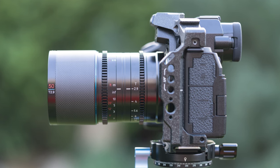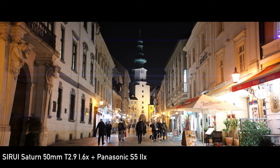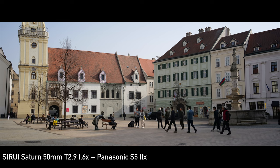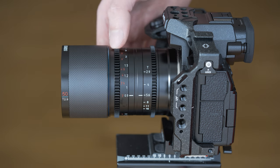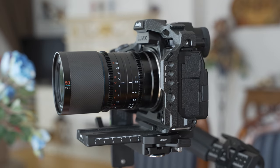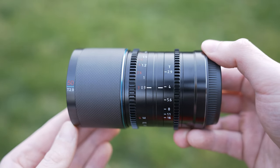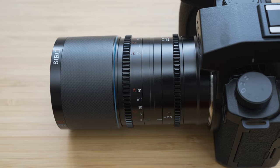To sum up, the 50mm Saturn is another great semi-affordable anamorphic lens from Surrey. Much like the other two Saturn series lenses, the size-to-performance ratio is the main highlight. It offers excellent optical qualities that go beyond 6K requirements in a 10.7cm long lens weighing 457 grams — that was unheard of just a couple of years ago. It offers all desirable anamorphic features such as wide aspect ratio, oval bokeh, and horizontal lens flare. The build quality is outstanding, but it is not weather-sealed, so keep it dry. I can't really complain about anything, especially in combination with the S5 IIX. You are getting 6K, an option to shoot 2.4 to 1, de-squeeze display, and anamorphic stabilization — all at a very reasonable price point by anamorphic standards.